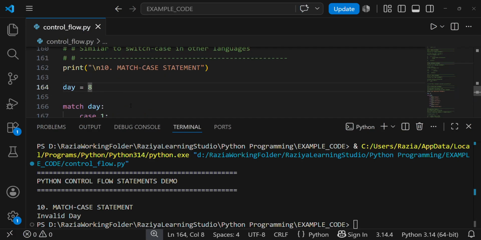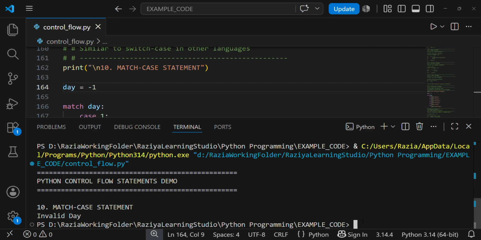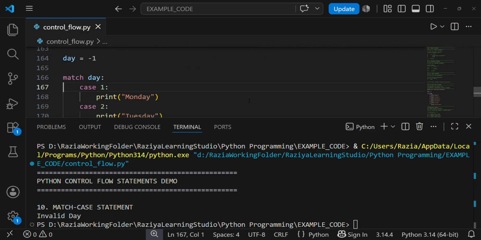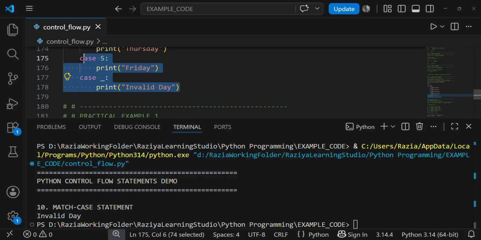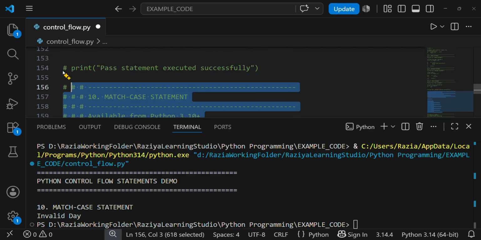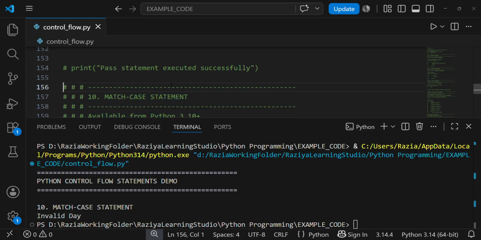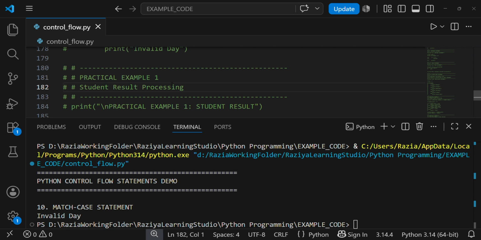So all the other cases are handled by -1. Again this here, so this is where invalidating. So understood match case. Okay, so this is what match case practicals is about. There are certain practical examples I have also jotted down for you so that I can show you.